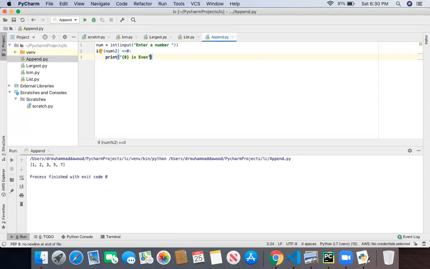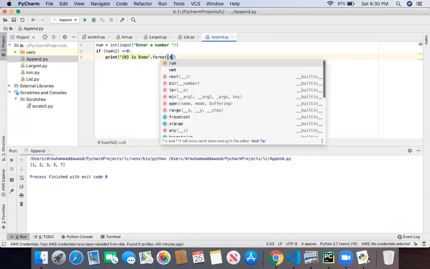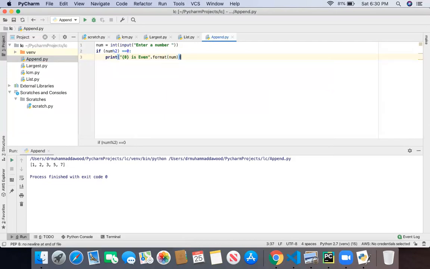Then we are going to define the format of the number. What format? Format means what data type this number has. And then if we do not get the answer, then we are going to print in else.